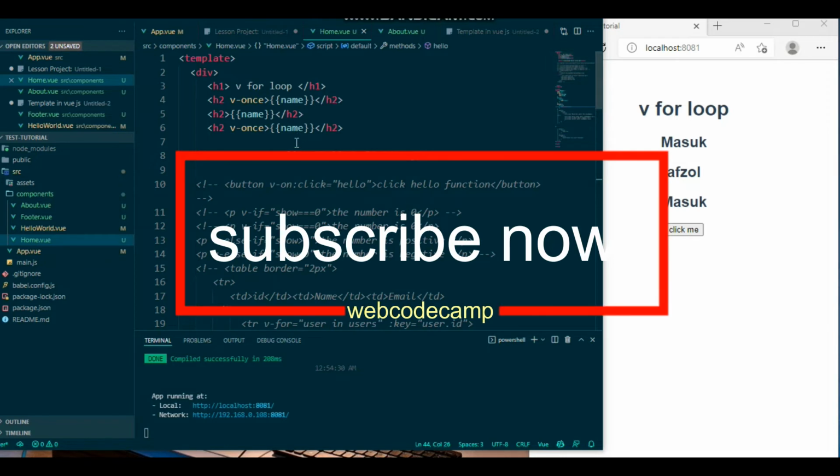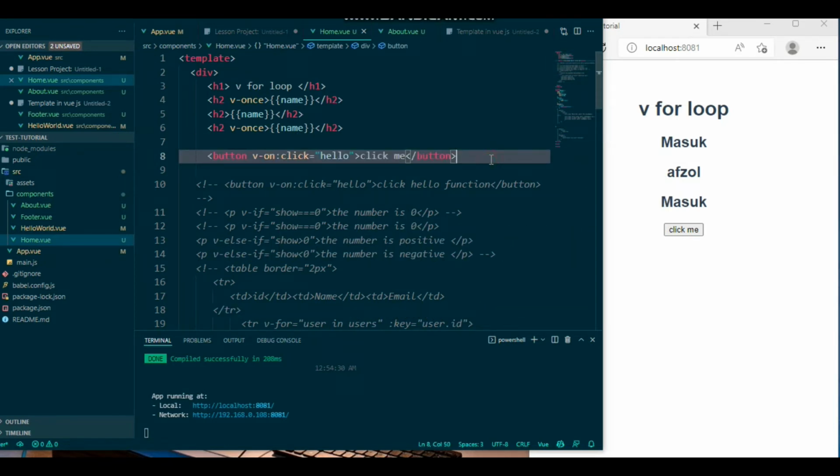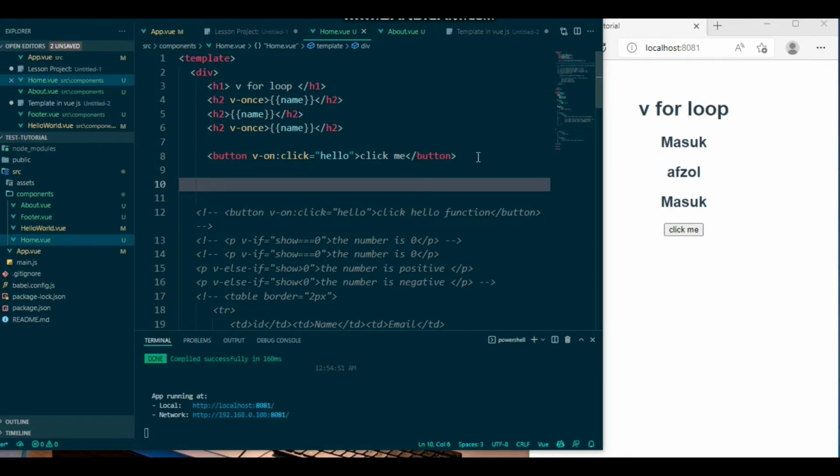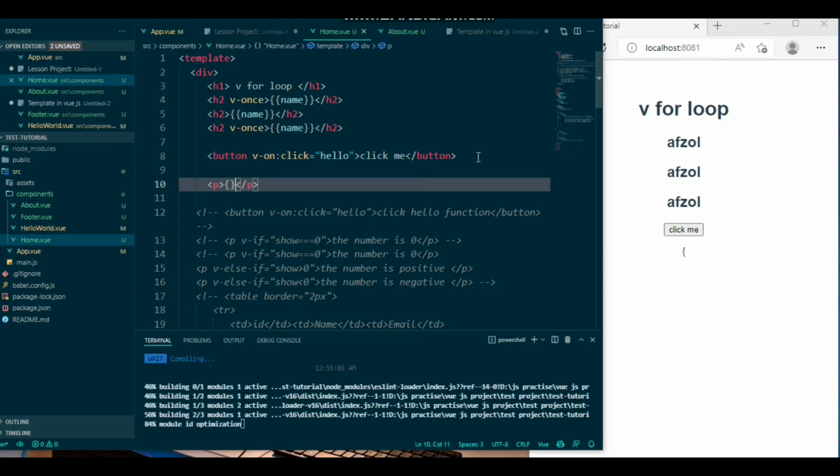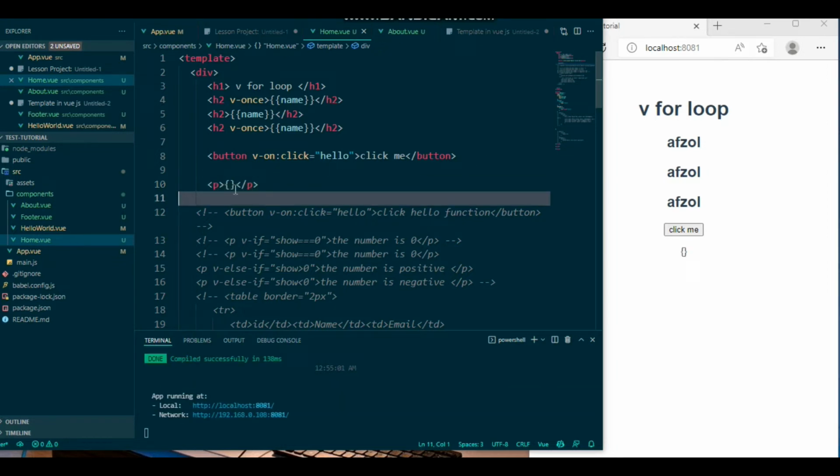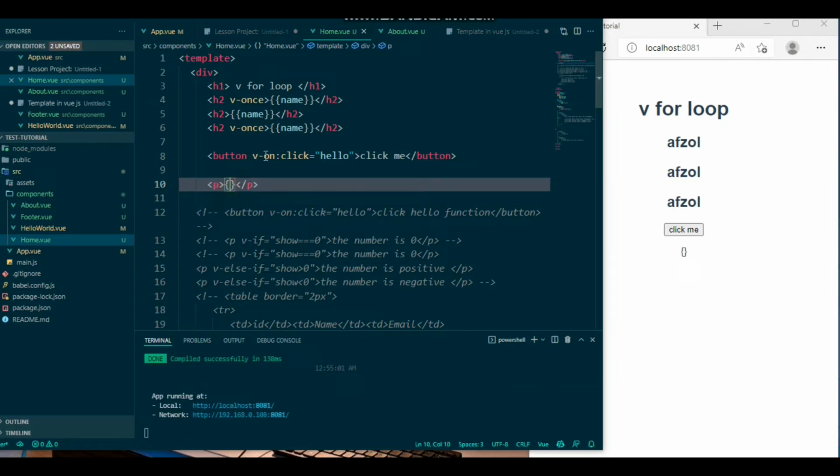Okay, so that's it. Inside of this template, I'm going to write a paragraph tag and simply use double curly braces. You can use anything inside of the template, and this is very interesting.